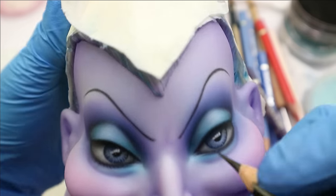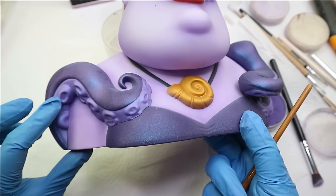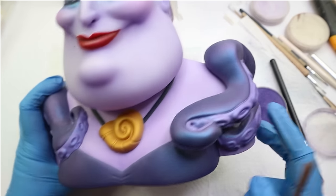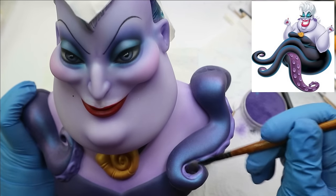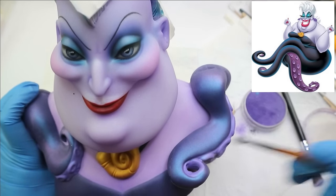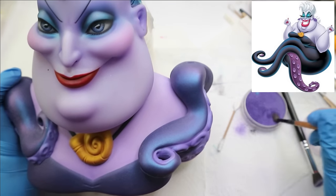Good, this is where I will stop working on her face and start working on her body. I want to say that these colors of her outfit are very beautiful, but they are not completely correct. It should be black with the blue glow on the top, and the tentacles are supposed to be more purple, a bit darker than what she has now. So let's make the inner side of these tentacles more intense purple, and then I will highlight those suckers.